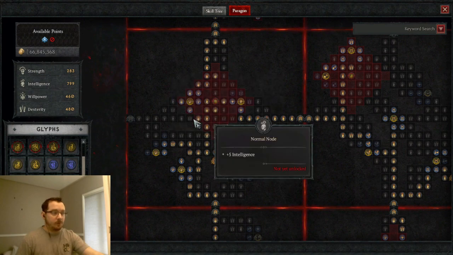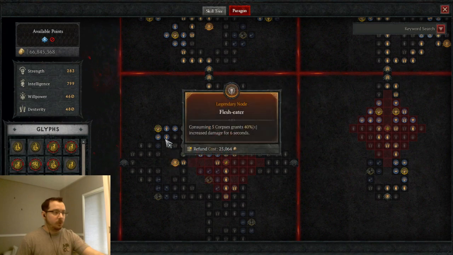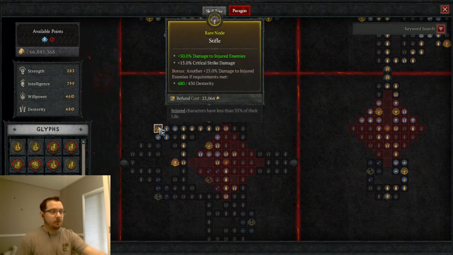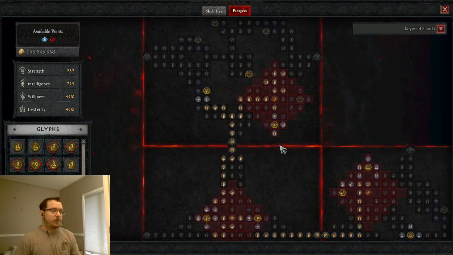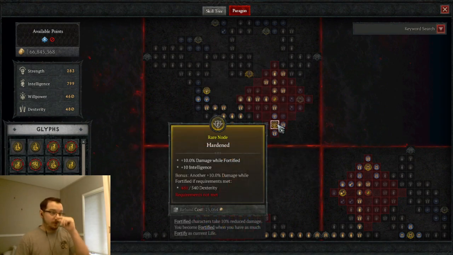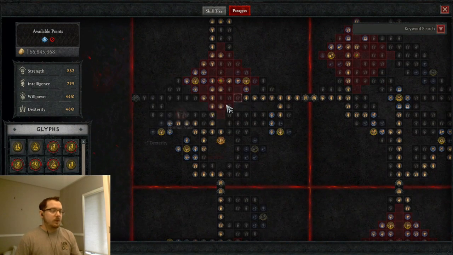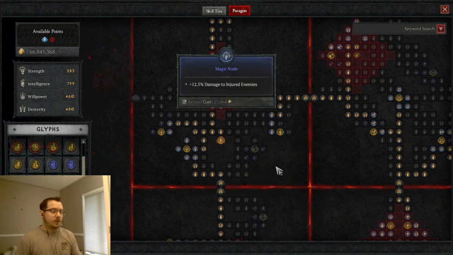Now from there I went down. I first did this board, so the requirements for these will be a little bit lower. If you look here, the dexterity requirement is 430 for the extra damage to injured enemies. And if you go back up to this next board, which is my last board, you can see the requirements jump up quite a bit. So it is important to make sure you activate certain boards in a certain way. Anyway, that was Imbiber.